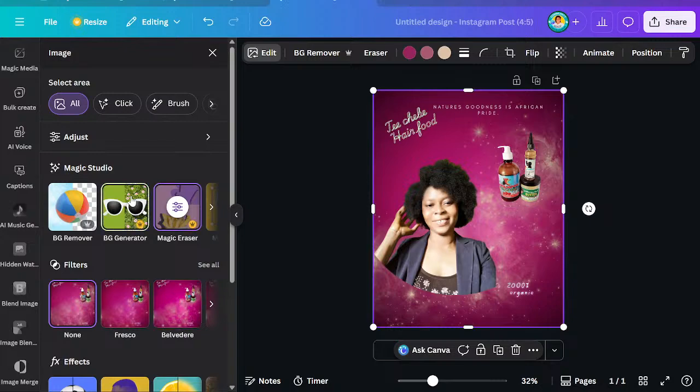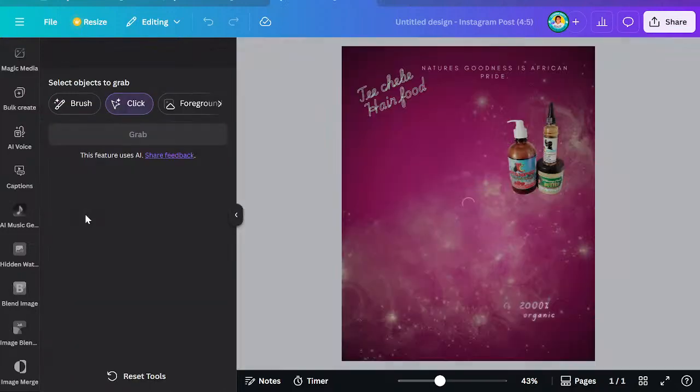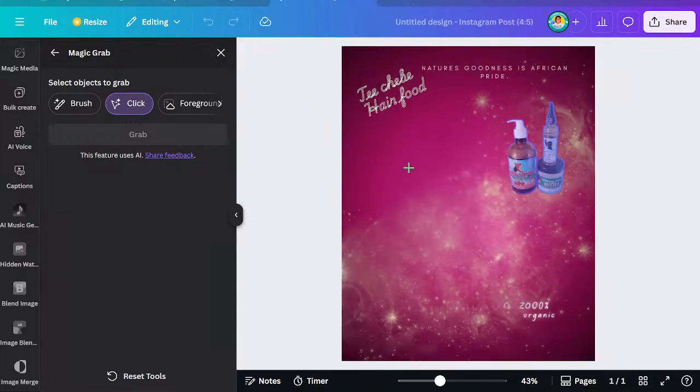And let's still come back to the Magic Studio. I'm going to come this way and still use Magic Grab. You see what is left on our page, on the image now.